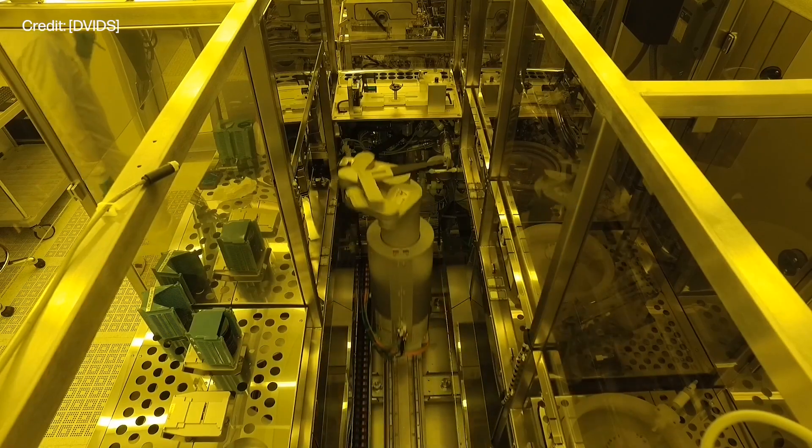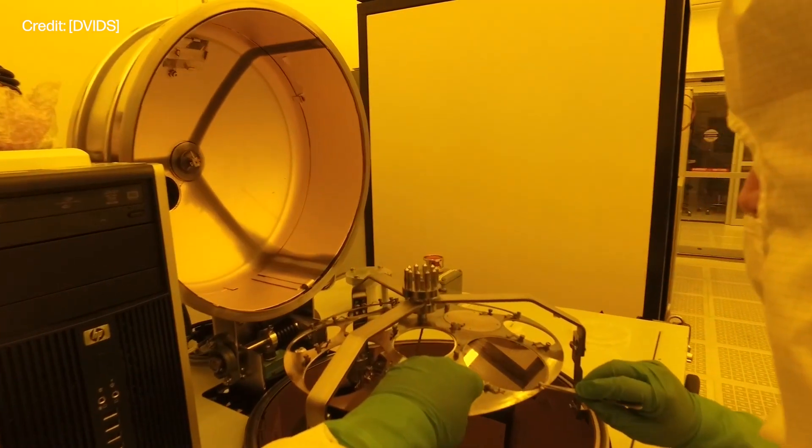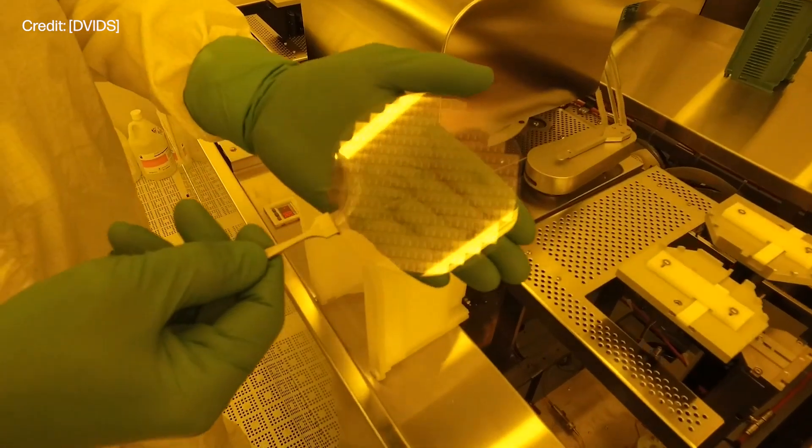Let's talk a little bit more about gallium nitride — GaN — how does it improve the performance of AESA radars, and tell us about the military-grade GaN that you produce. GaN has been around in the semiconductor area for a very long time, but at Raytheon we've been really pushing the boundaries of GaN in military applications. What GaN brings to the table is it allows you to improve your power density — meaning the radar can see further for the same amount of energy in. That becomes really important when it comes to the size, weight, power, and cooling of a radar on an aircraft.